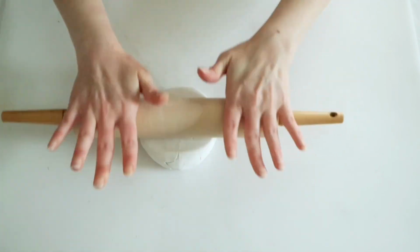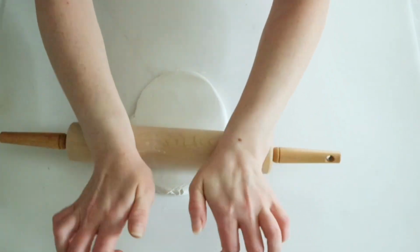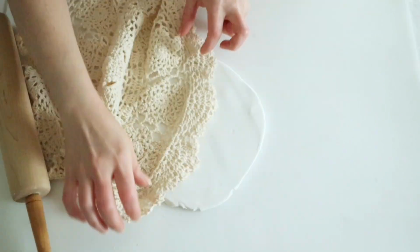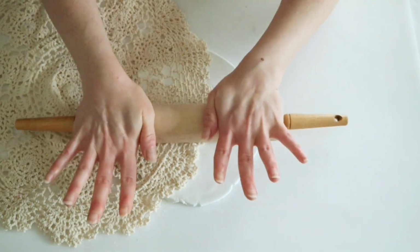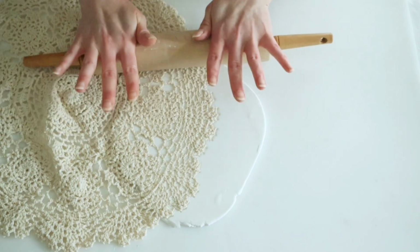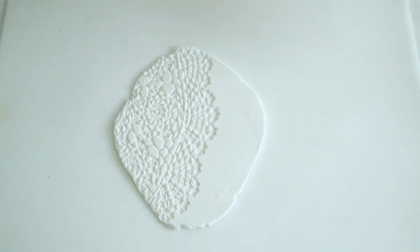For this project, I'm grabbing a large ball of my air dry clay, and I'm going to roll that out really nice and flat, making it about a 1/4 inch thick. Once I have it rolled out nicely, then I'm going to take this lace crochet doily that I have, and I'm going to place it about halfway over my clay, and I'm going to roll that back and forth to leave the imprint a few times. And as you can see, it leaves this really pretty detail.